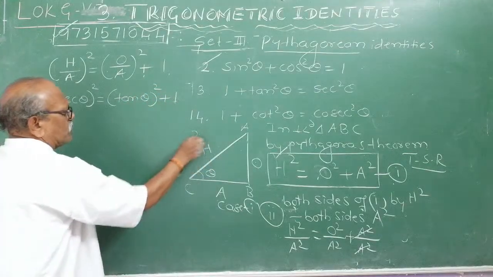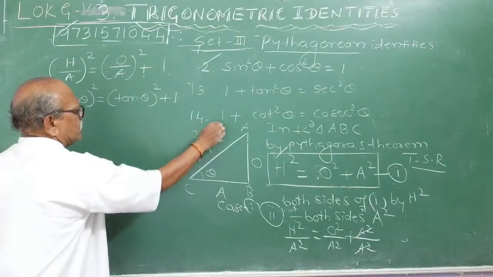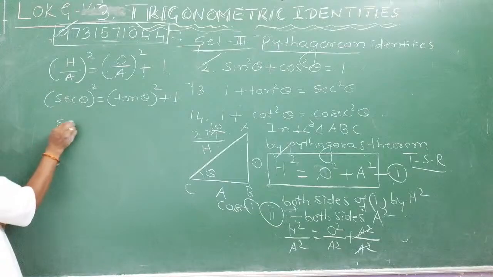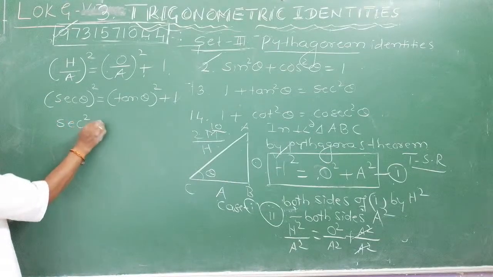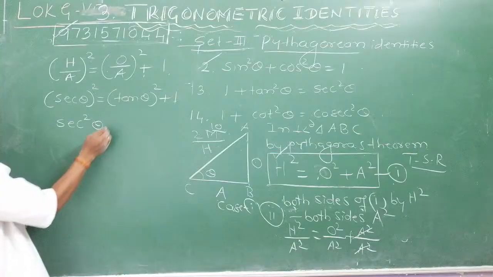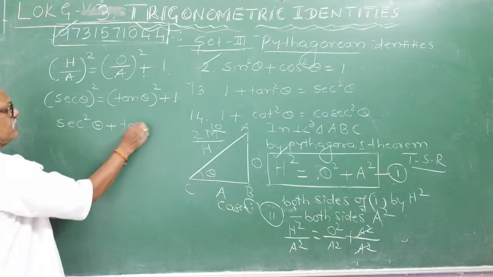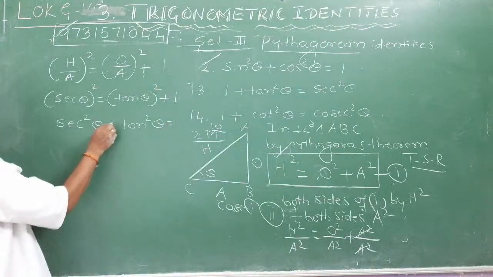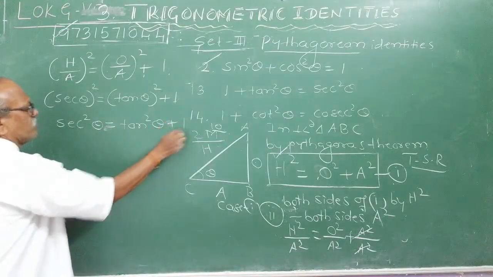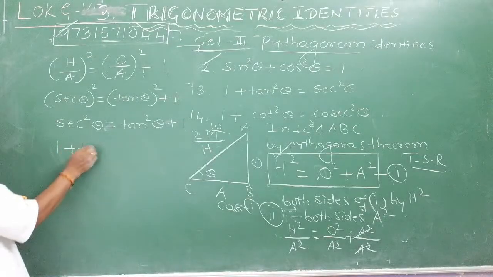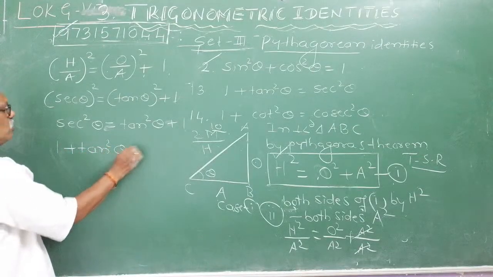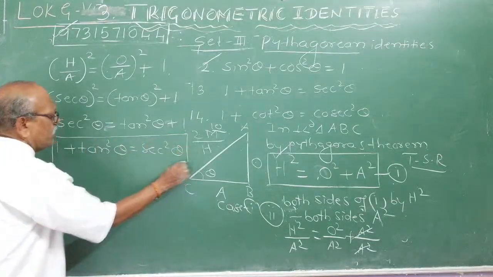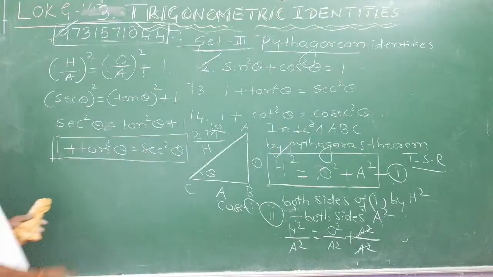Definitely these will appear for 2 marks for 10th standard students. Prove the identity. Generally squares in trigonometry are written between sec and theta as a superscript: sec square theta is equal to tan square theta plus 1. Now you got 1 plus tan square theta is equal to what? Sec square theta. This is the proof of it for theory questions. Focus on both. Hence proved.